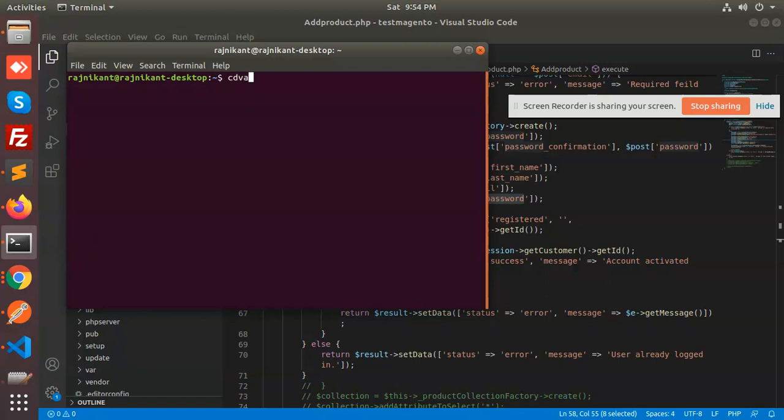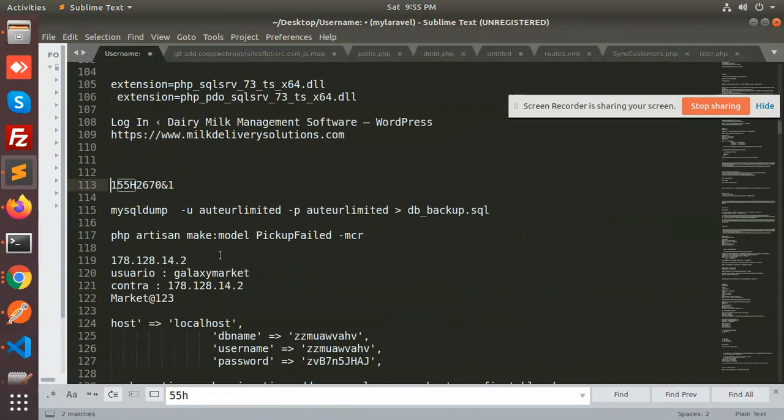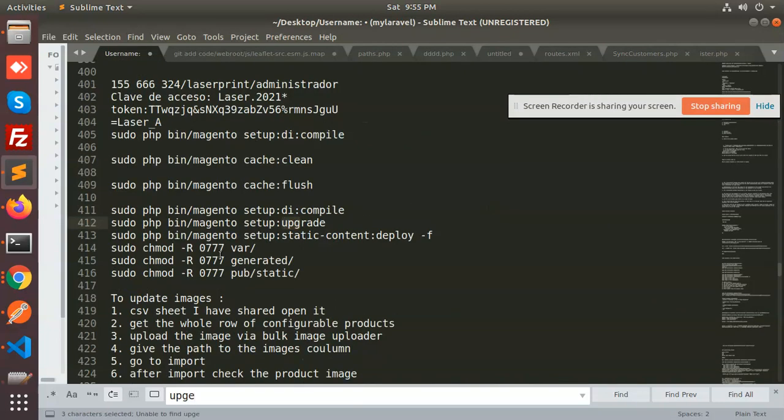So let's go to the directory. Test Magento, I have the directory. Now run the commands. Let's first of all decompile the code.